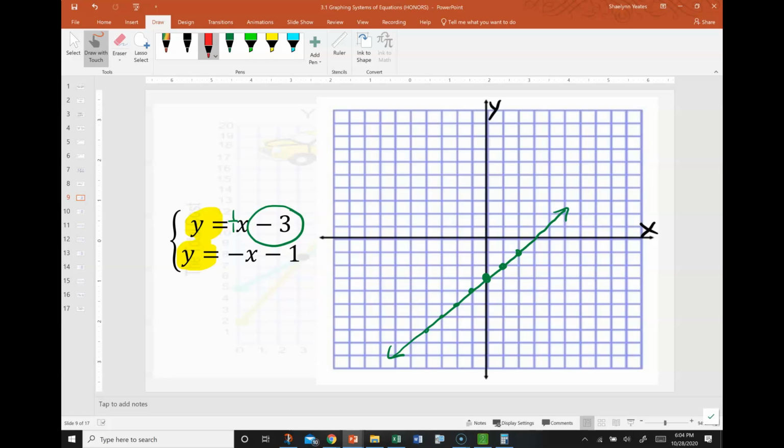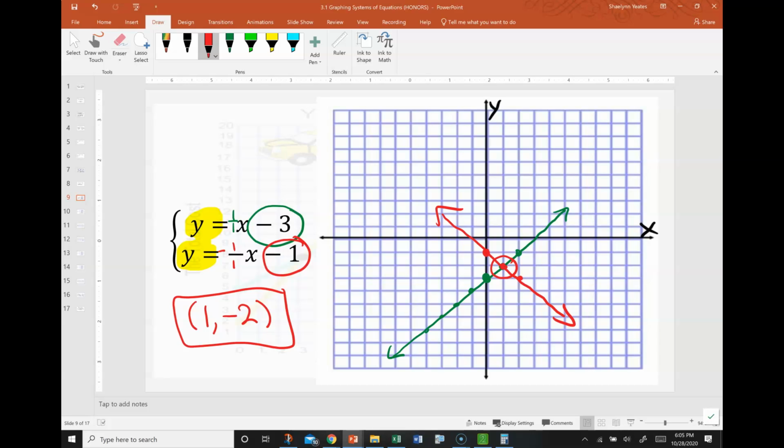So the second line, notice that this is going to be a -1 over 1 slope. And we're going to start here on -1. So we're going to go to -1. This one has a -1 over 1 slope. So that means I go down 1, right 1, down 1, right 1. Then I can continue that on forever and ever in both directions. And I can easily see the solution to my system. It's this point right here. It is the point over 1, down 2. Okay? So there's the solution to a system of equations.